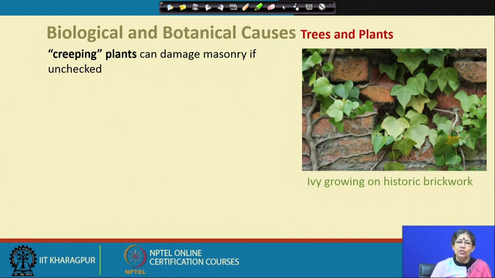So, they survive on that, and then they put their roots within the joints, and then ultimately not only deteriorate the joint, they go much deeper into the surface, and that causes further problems, like blocking the gutters, but sometimes they crumble the mortars. They make deep roots, and sometimes they become so unmanageable that it is very difficult. So, they drive their roots, as I say, crumbling the masonry, causing disintegration of the material.